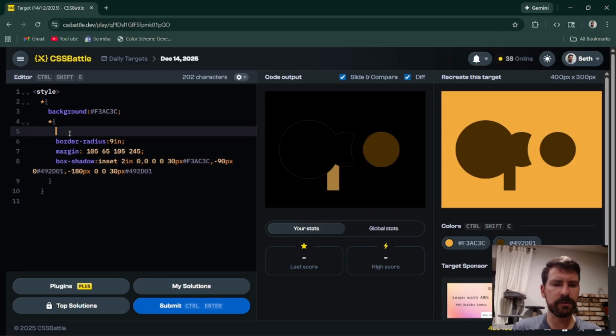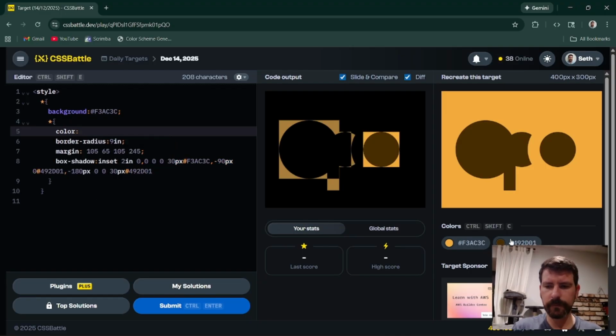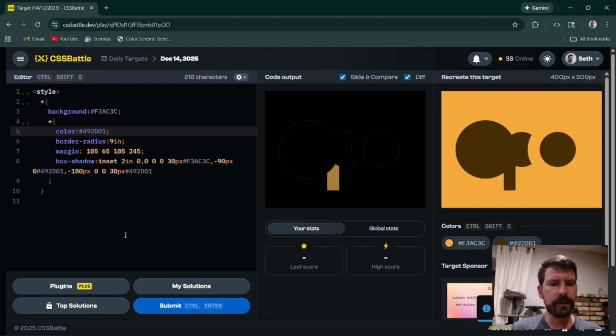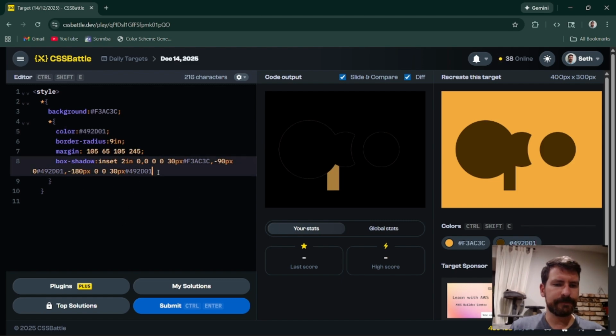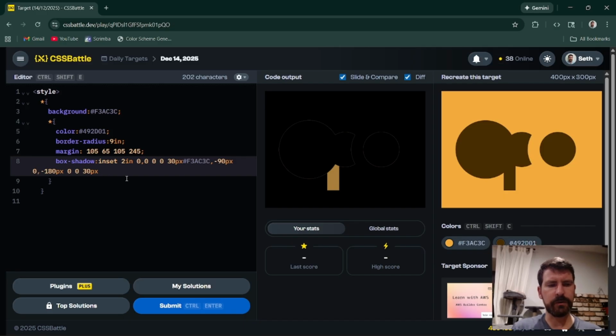Oh wait, I was gonna do the color property for that one anyway, so I'm not losing anything. So yeah, I think that's the better way to go. I like that. I was just looking for another way to get rid of the declaration of that color. That's ultimately the goal.